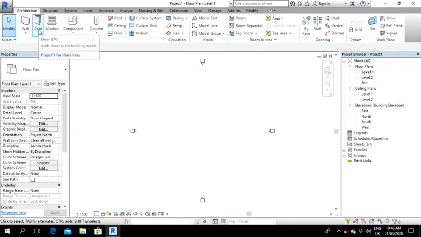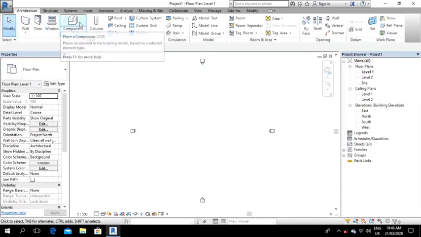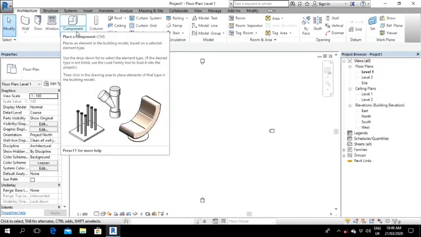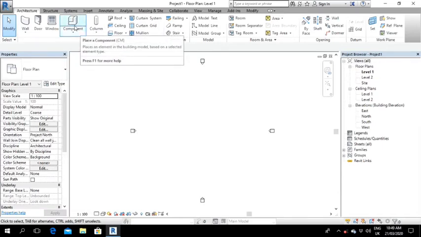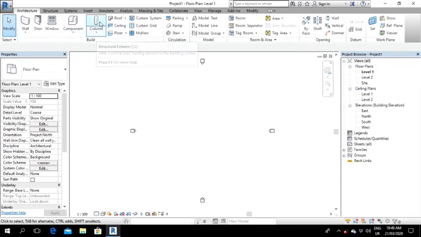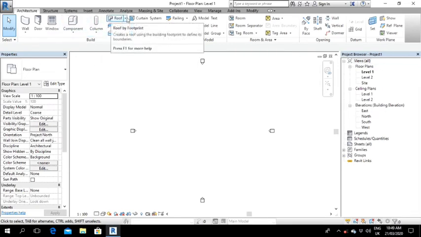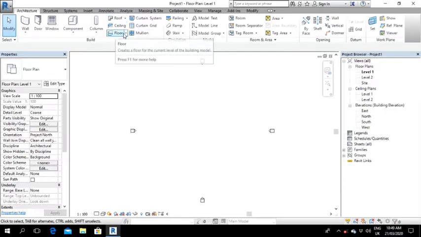of wall. These ones are doors, these ones are windows, these are the components. Component has to do with your upholsteries and your tables and other fixtures you will need in the house. Even the POPs, this is where you design them. Now this is wall, this is roof, how to design roof, ceiling, this is a ceiling, floor. If you want to design a floor, this is the place you come for it. The same with roof and ceiling.